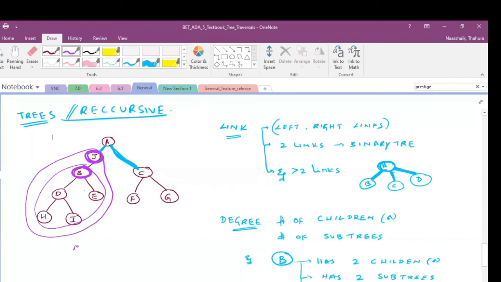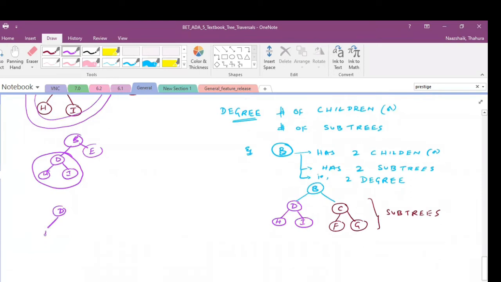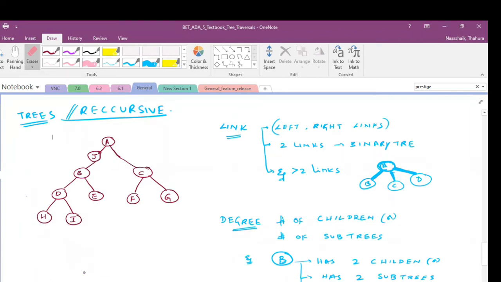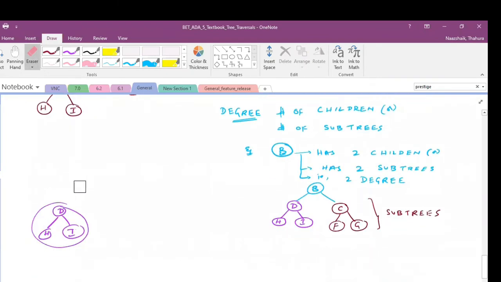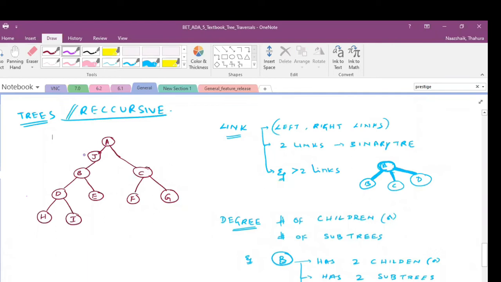So if you just look at this, you can draw another tree here. H, I, E, this itself is another tree. It's a subtree of the main tree. Now, if you look at this, this again is a subtree because I can draw it like this: D, H, and I. So basically, a tree consists of many subtrees within it. That is the nature of the tree. That is how we say a tree is by itself recursive in nature. We will see this property of recursiveness of a tree when we do the traversal. I'll tell you what traversal is. But this is the point I wanted to highlight. Any logic you apply here, you can consecutively apply to this, and to this, because they are in turn subtrees by themselves.